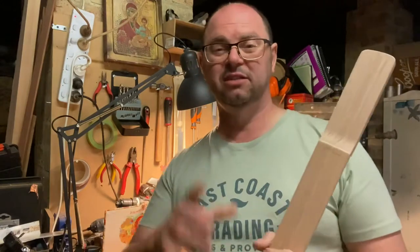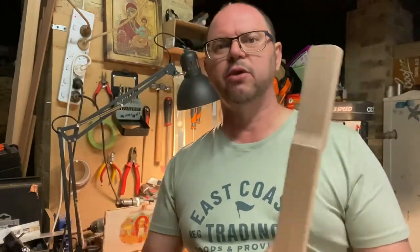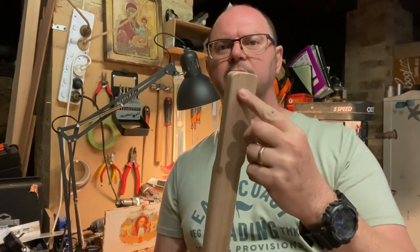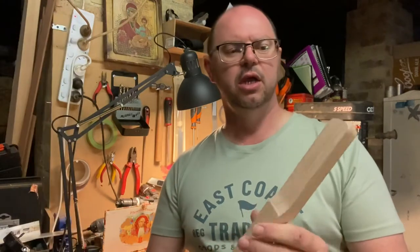And the other thing is that Darren, who you know from the podcast and the group, also puts little hooks behind his headstock. So he actually has a hook system at home, which he uses.